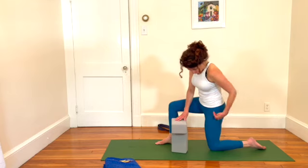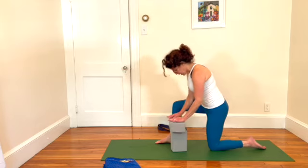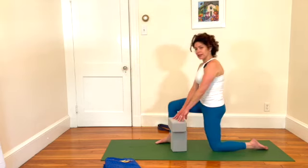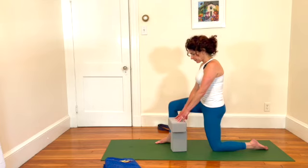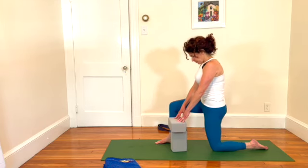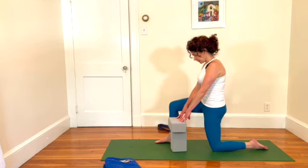So you've taken that long angle out, and now we're going deeper into a deeper muscle group, the psoas. And you're going to press down onto the blocks as you draw that left hip forward. So again, this should be discomfort but not painful. And we're just breathing into this pose, allowing your body to let go of any tension there as you cultivate a deeper fluidity in that muscle group.